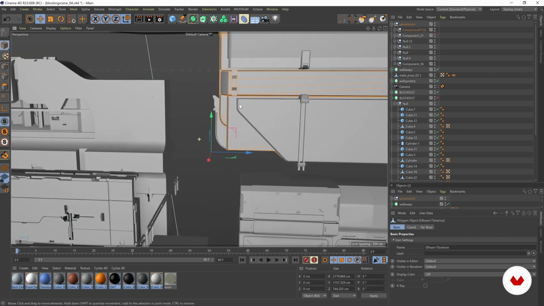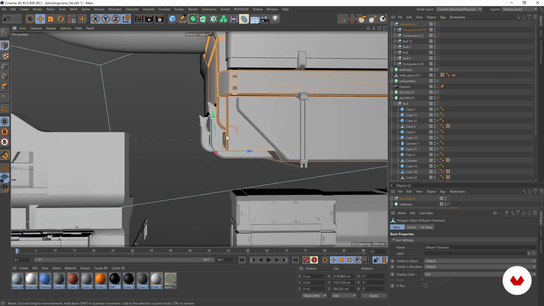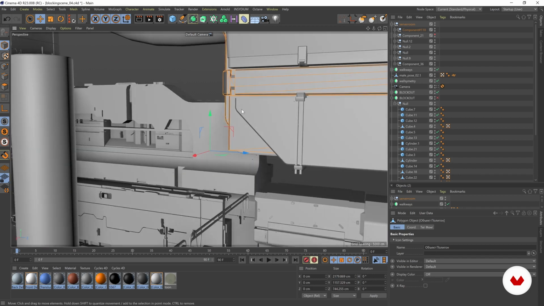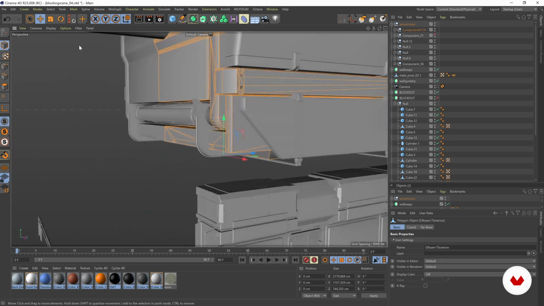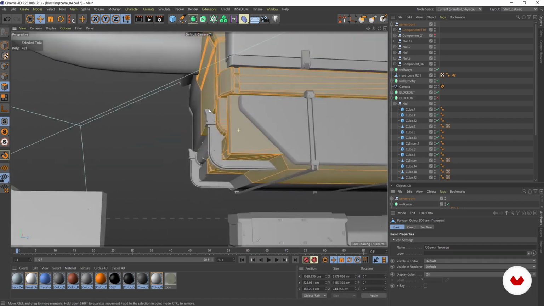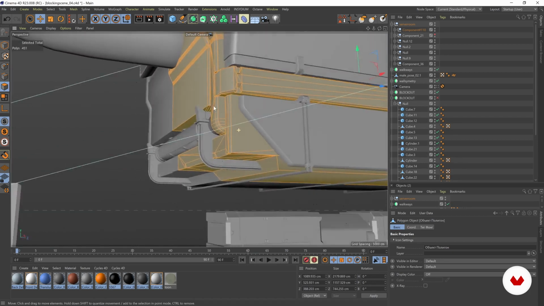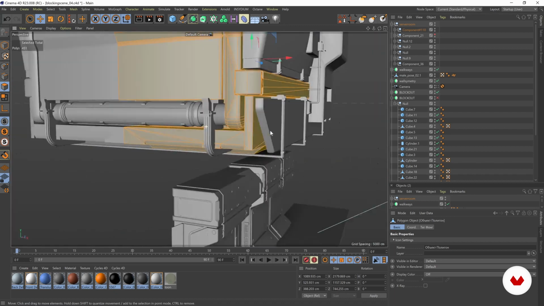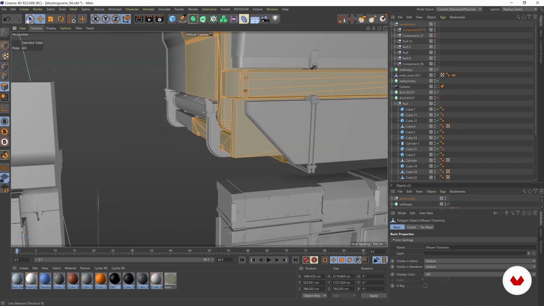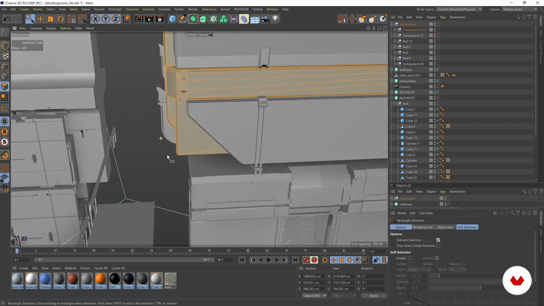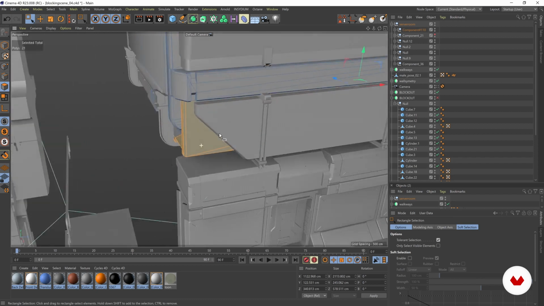Maybe we can see if we can cut this hard corner out and have it more of this beveled edge. So let's just go into here, see what we can cut out. I'm just going to grab my rectangular selection, my marquee tool.